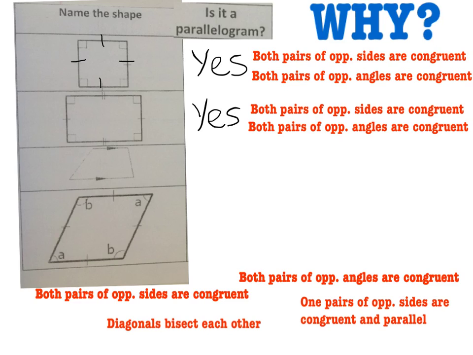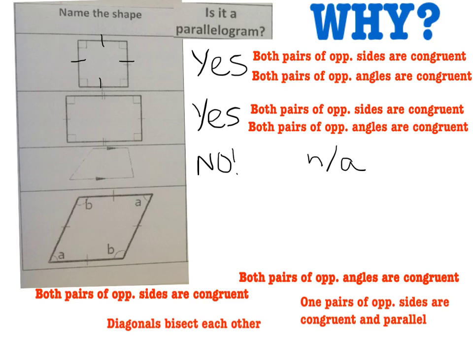All right, let's see how you did. For the trapezoid, is it a parallelogram? Did you write no? I hope so. It's not a parallelogram because it does not satisfy any of these 4 different requirements. So here I just asked that you write NA. So both pairs of opposite sides aren't congruent, parallel, or the same, so to speak, with the angles.